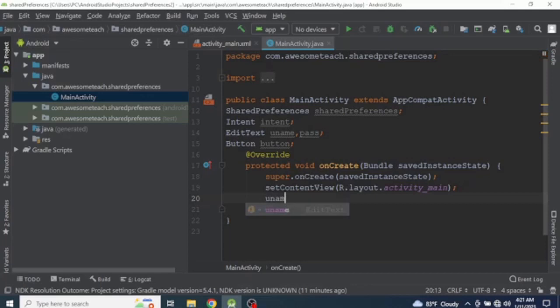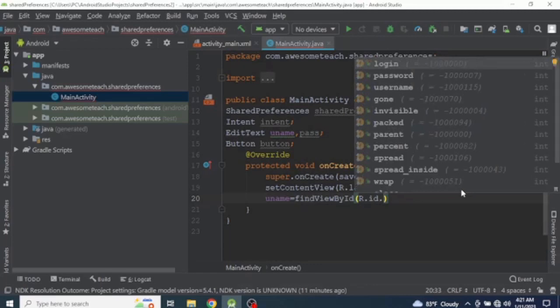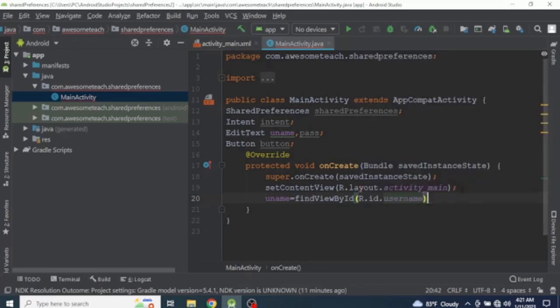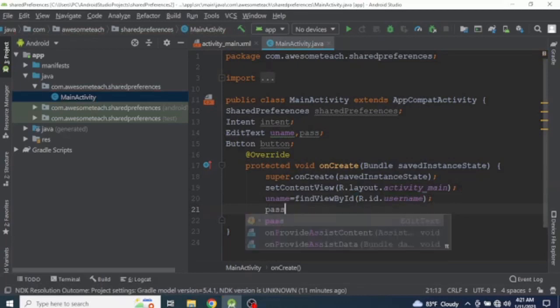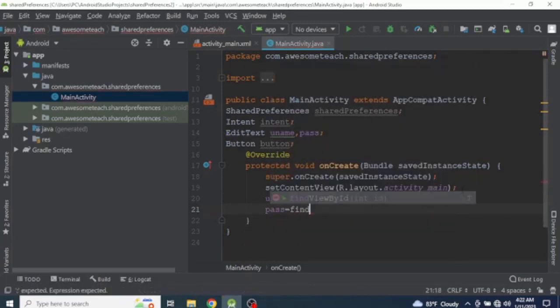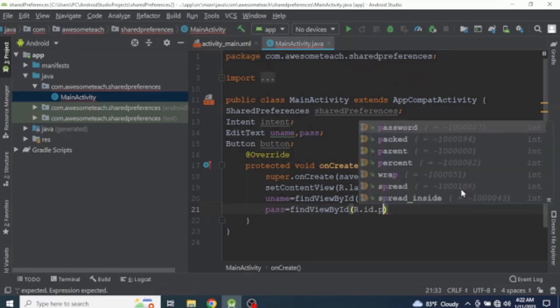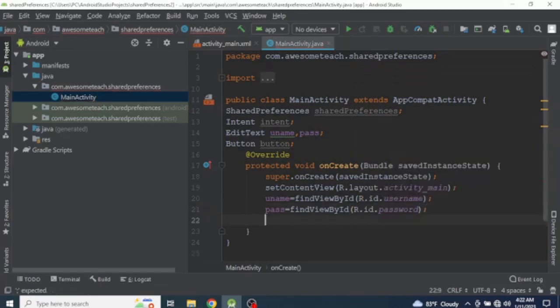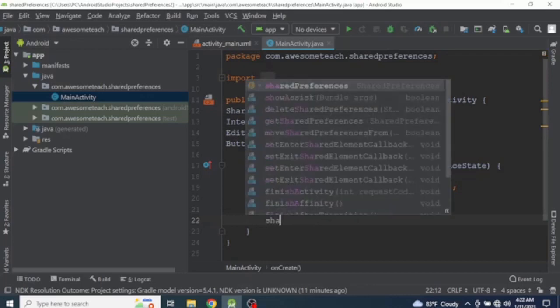First, I have to give a shared preference over here.